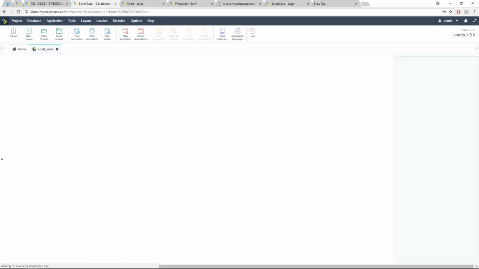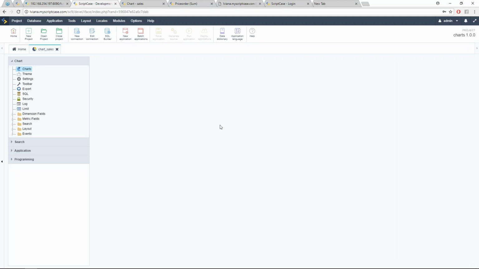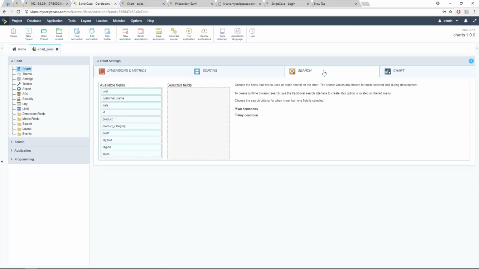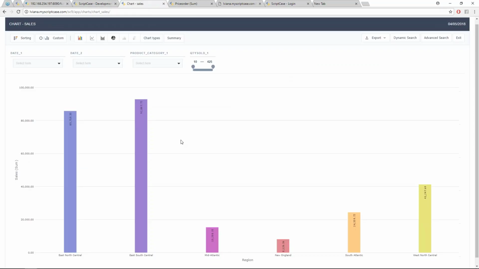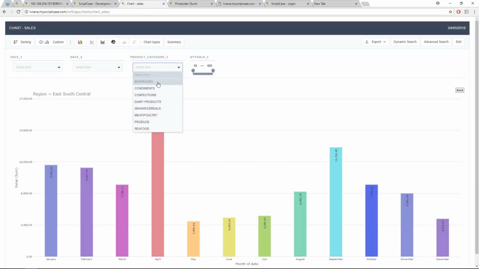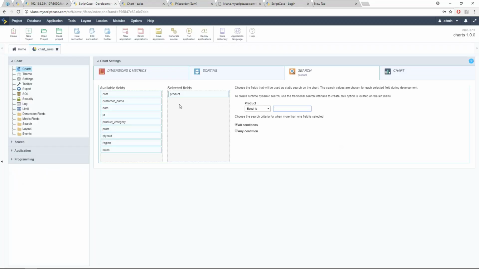Okay, so the final search option we have inside the chart application is this one here, search, which is not really a search option. This is just for you to start the chart fixed with that search. Let's say you want to show only product category equal to beverage. So let me bring here product category equal to beverage. It's going to bring the chart application only with this category. Okay, it's going to affect the SQL. So you will not be able to modify the chart. It's fixed only with this category. Okay. So I hope you did understand the difference between the search options.